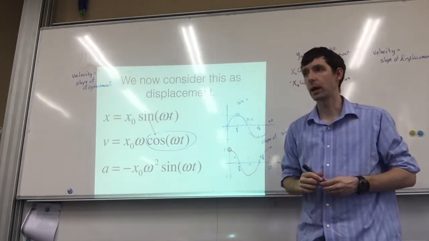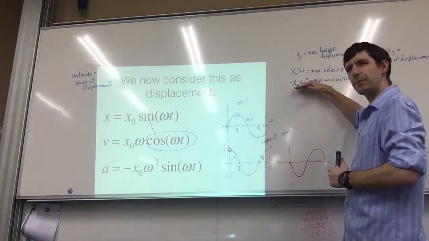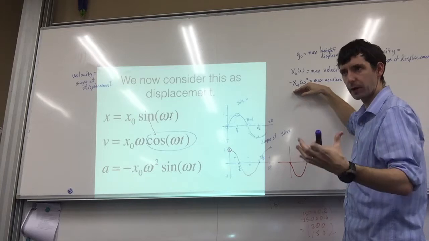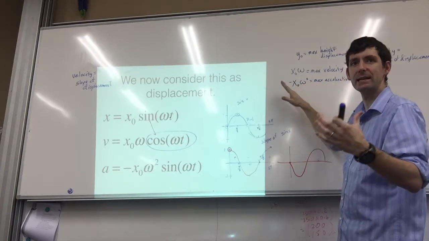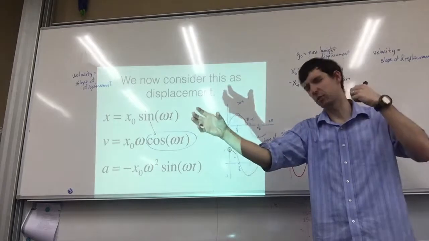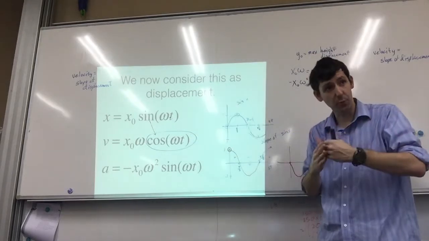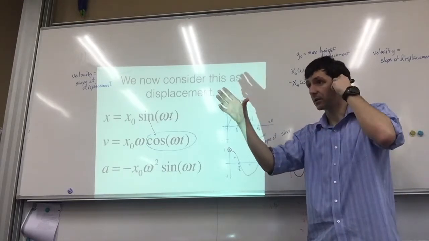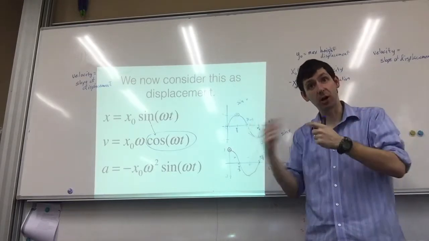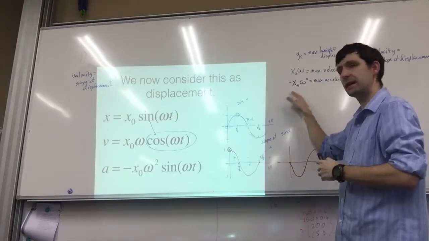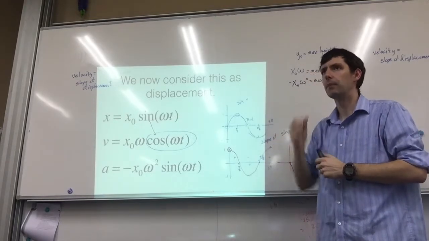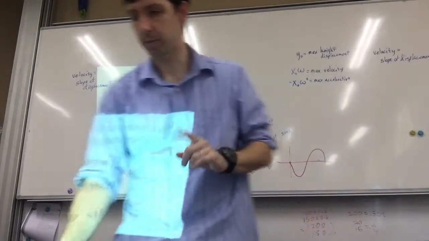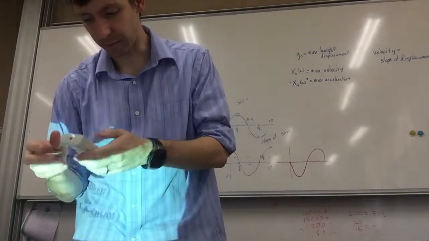Now, the beauty of this is it puts together all of our information about simple harmonic motion. It takes that idea of the force or acceleration and displacement being proportional. It also takes that idea of the force and the displacement being in opposite directions. All of that is contained in here. We're going to talk more about that later. But for now, here's what I would like for you to do.